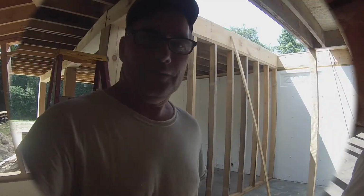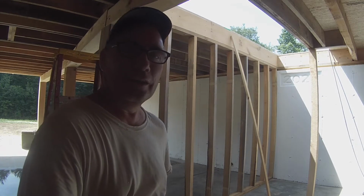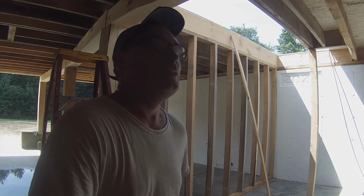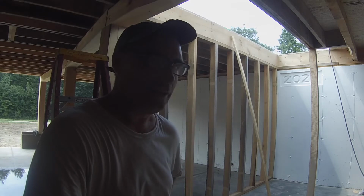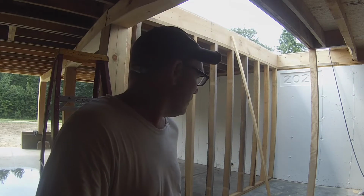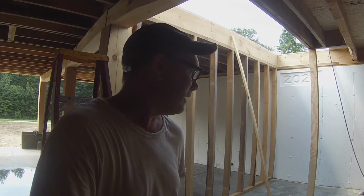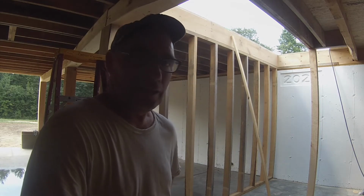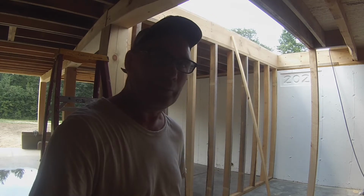Well, you hear the echo. I'm in our cellar. And yesterday we got the deck on, which is making this finally a nice shady spot to work. It's so hot out there that I'm going to make the cellar stairs today. I'll get started on them, and I might work on them this evening too and try to get them finished up.